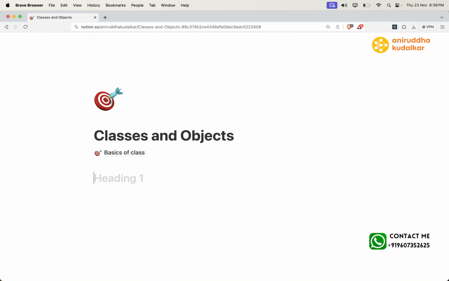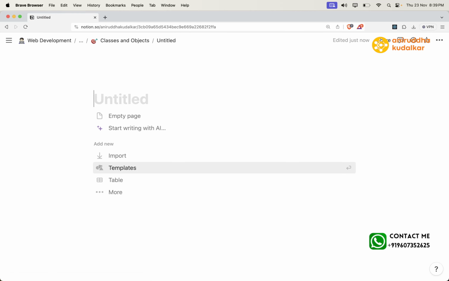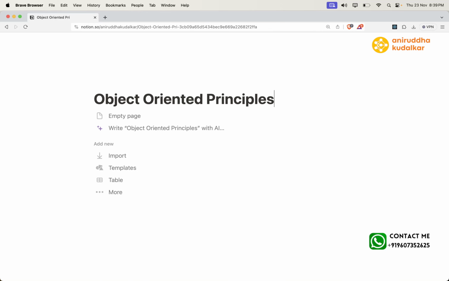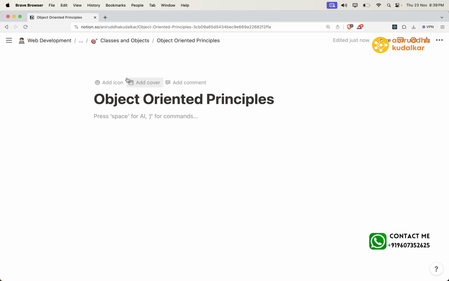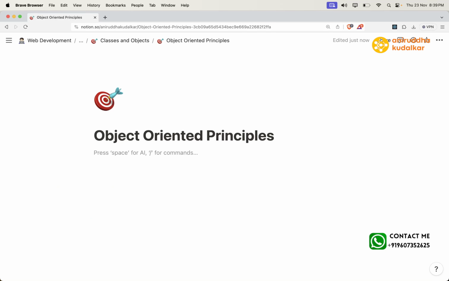Then we have another page, now object oriented principles.